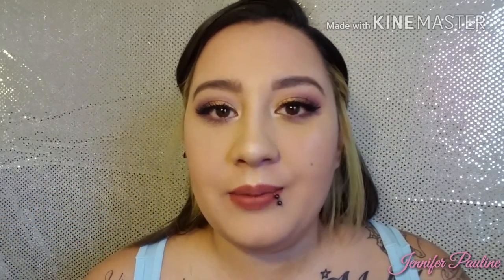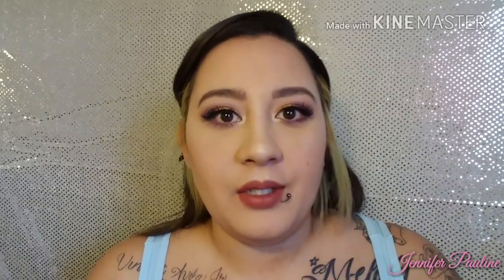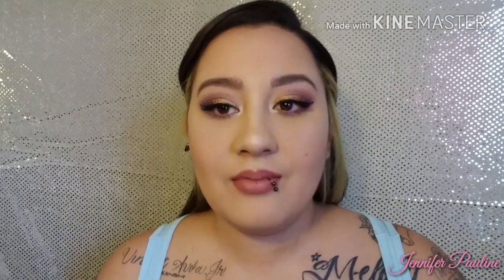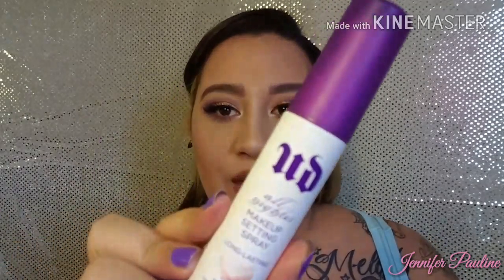I'm going to take another NYX Lip Lingerie. This one is in Satin Ribbon, and I'm just going to dab that in the middle of my lips and kind of smear it out, work the colors together. I don't know, whatever you want to call it. Okay, and now we are going to set our face using the Urban Decay All Nighter Spray. Alright, you guys, this is our finished look.